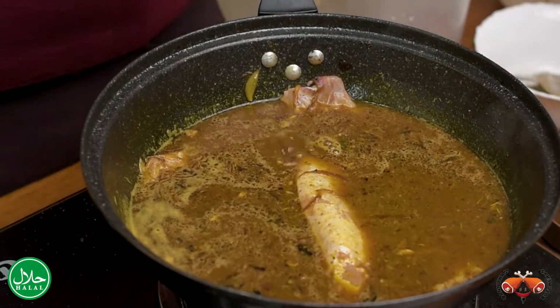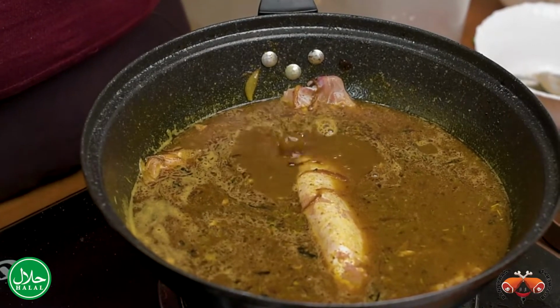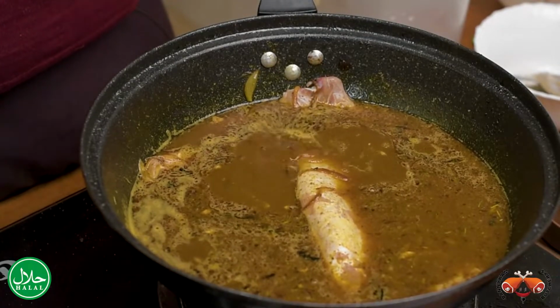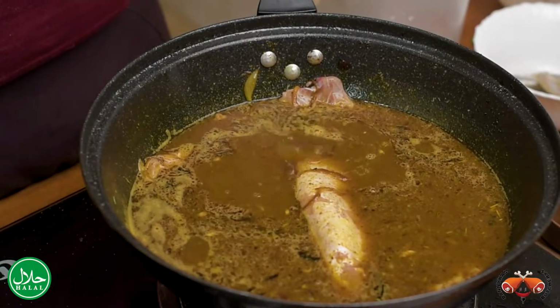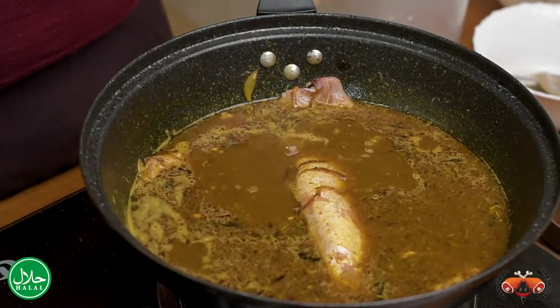Then you cover, let it simmer or boil for around 5 minutes under high heat, then for 10 minutes reduce to the lowest setting of heat so that the fish can get soft and it can become fully cooked. So see you after 15 minutes.